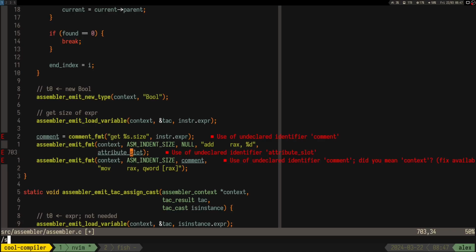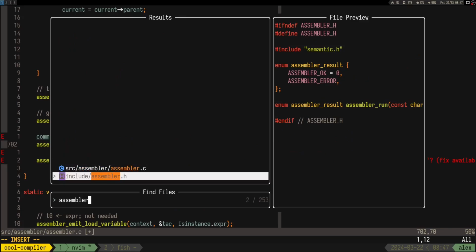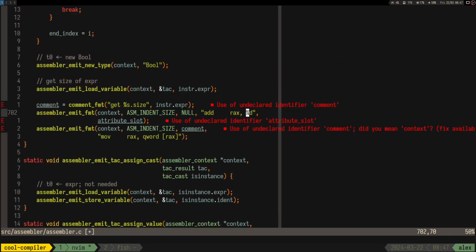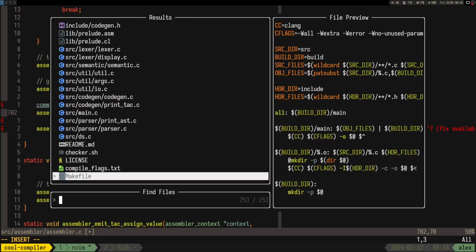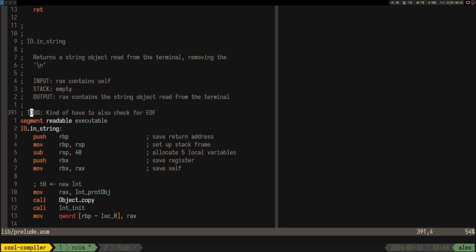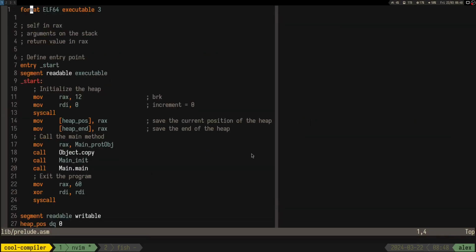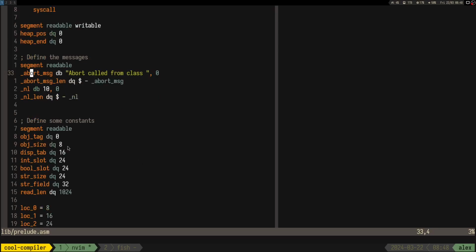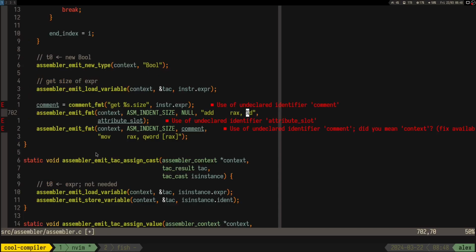Do we have something like size? Assembler.h, prelude.assembly, obj size or obj tag. I haven't used that. Interesting.